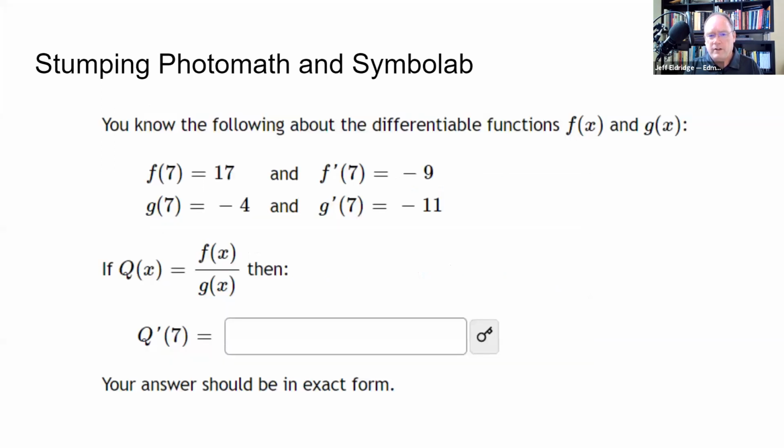So here's another example. This is a problem you might see in a textbook, where it's a quotient rule problem in calculus, but instead of just writing out the f of x and g of x functions, so you could take a picture or type it into Symbolab, you're just given enough information here to solve the problem, and of course they have to understand the process of the quotient rule to do this. So that's another type of thing you could do.